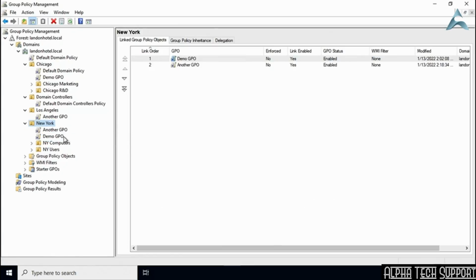I can add it there. For the most part, in a real world production environment, this process is probably one of the most common, where you actually create and link the GPO to the container that you primarily are creating that GPO for, and you do it all in one shot.